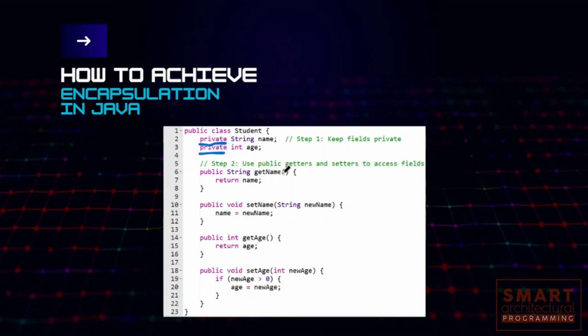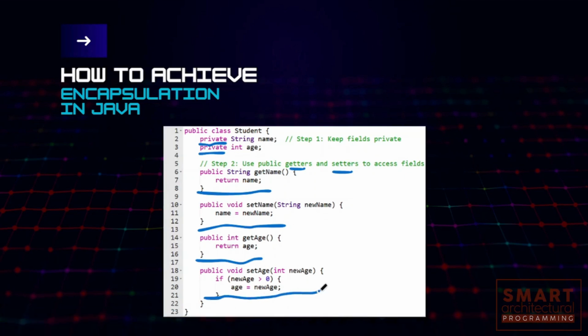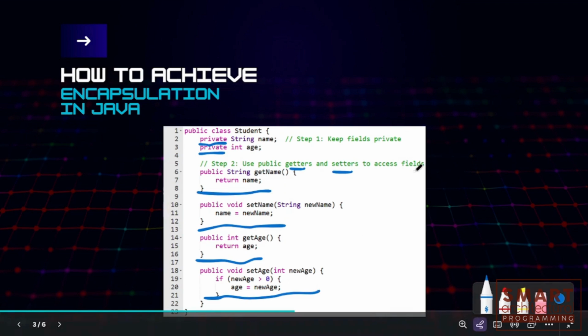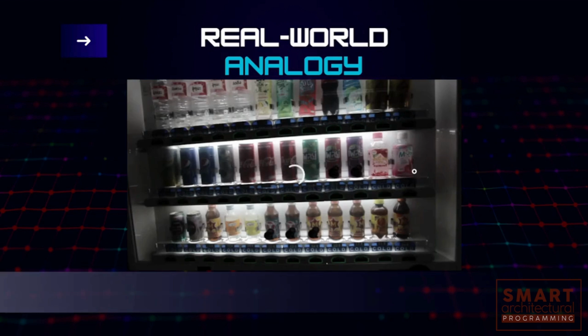So as you can see, we're using public getters and setters so that we can use them outside of the class, right? So this is a public getter, this is a public setter, and then this is again another public getter, and this is another public setter. I'm not going to go too deep into getters and setters right now. Our main focus here is encapsulation, but what you need to understand is that getters and setters are different methods that do a specific task within Java. Basically, this also gives us control over data, like ensuring that age is always a positive number.